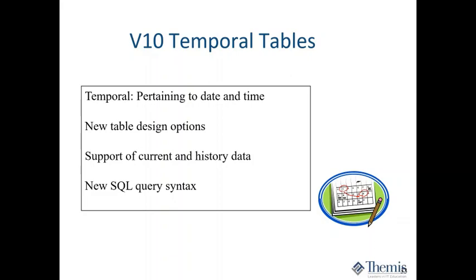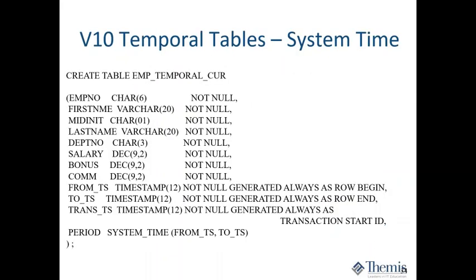is the idea that DB2 can be aware of the passage of time. And it can do that 2 ways. Right? We can have business temporal or system temporal. And I find the system temporal is easier for us humans to understand. So the idea of a system temporal table is that we're keeping an audit trail. All right, and you can automate it and let DB2 keep track of it for you. So every time I do an update or delete on a system temporal table, DB2 will automatically track what the row used to look like and when it looked like that. And the when is tracked by those last 3 columns on the table here that are all defined as timestamp 12.